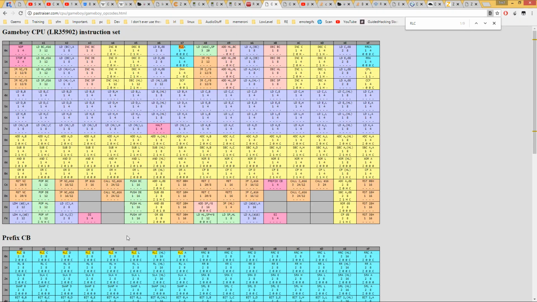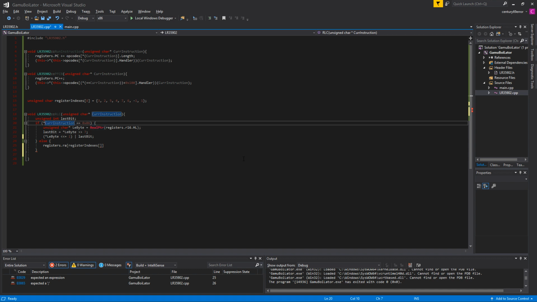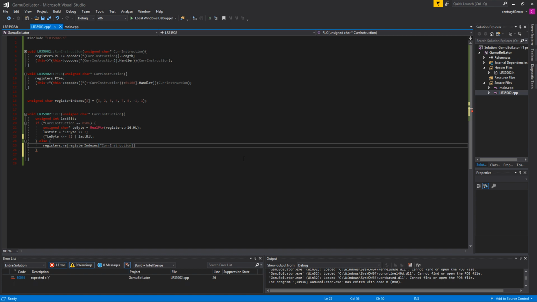So now we need to get one of these. And gladly we have the register indexes. So we do registers dot register array, and we do register indices, and then we do the current instruction. What a mess. What a messy boy.